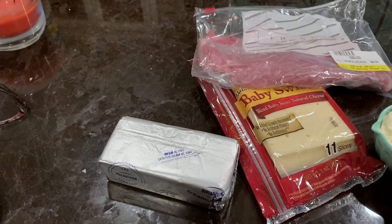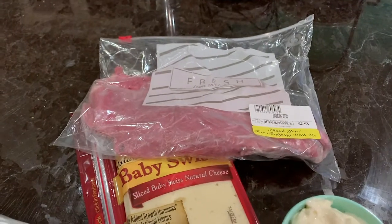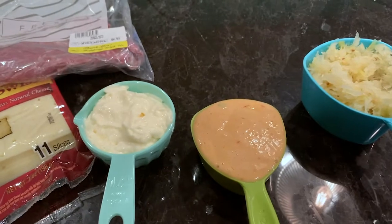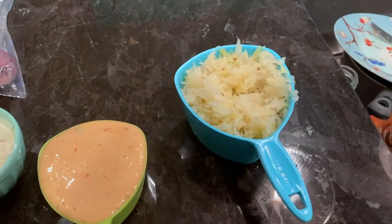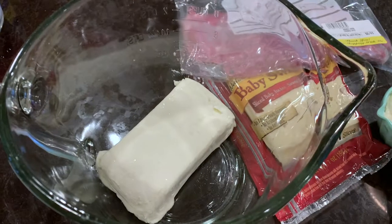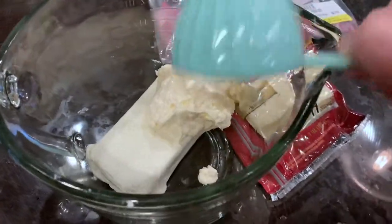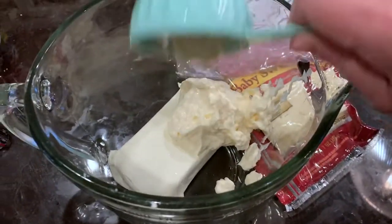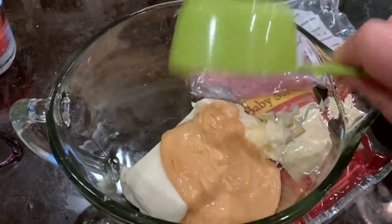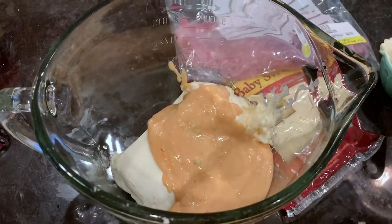Not too many ingredients for this one. We have cream cheese, Swiss cheese, corned beef, mayonnaise, secret ingredient, Thousand Island dressing, and sauerkraut, where I squeezed out some of the juice. Now I just need to do some plopping. So I've got softened cream cheese, mayonnaise, plop. Thousand Island. And then I'm gonna stir that together and then plop some other things in there.